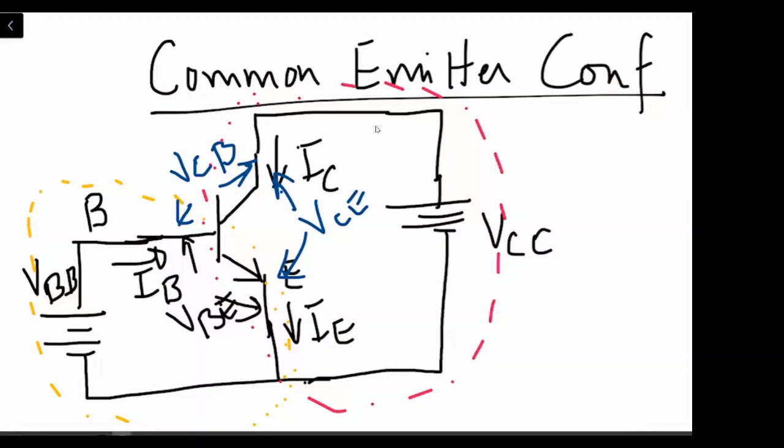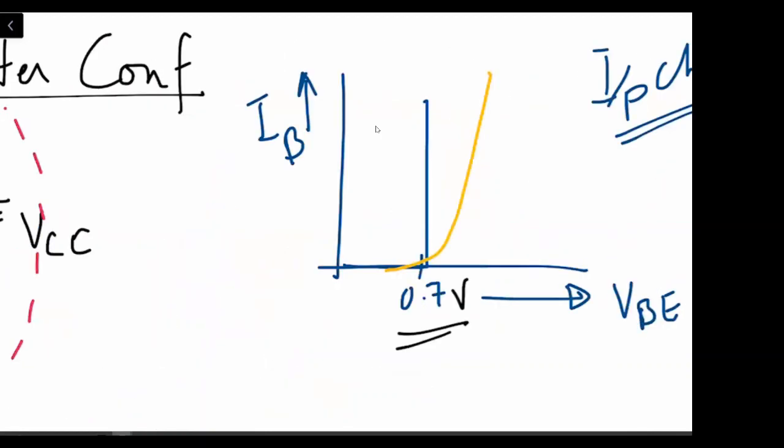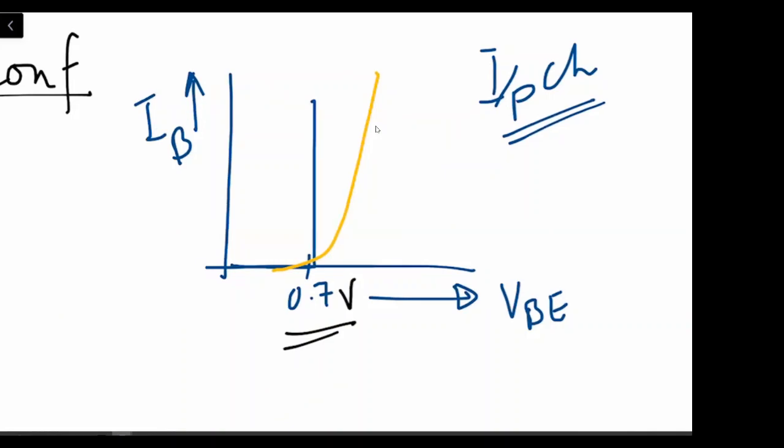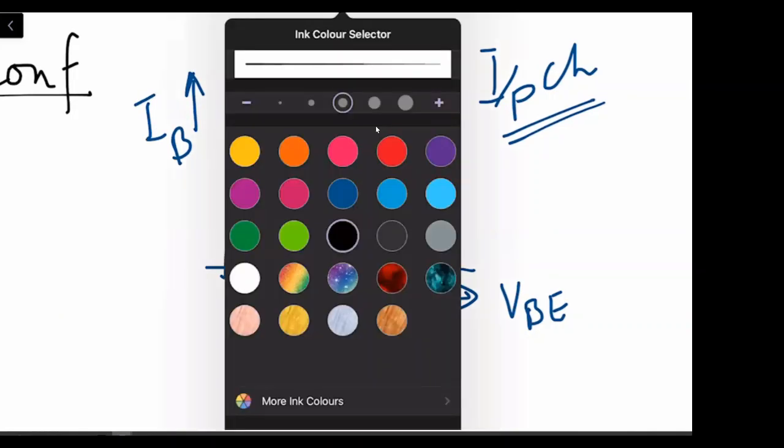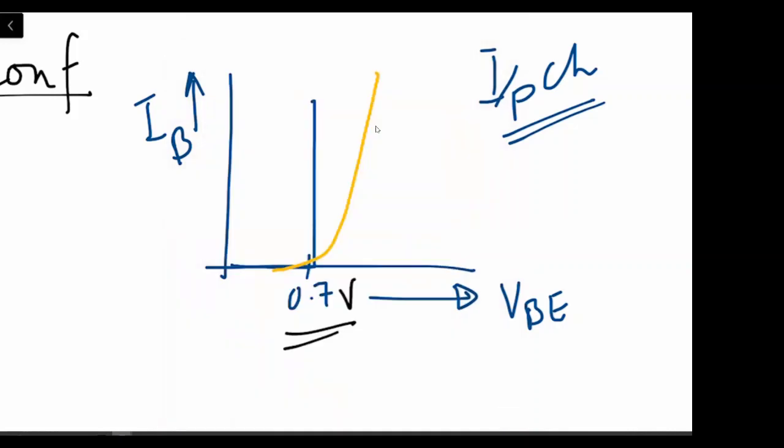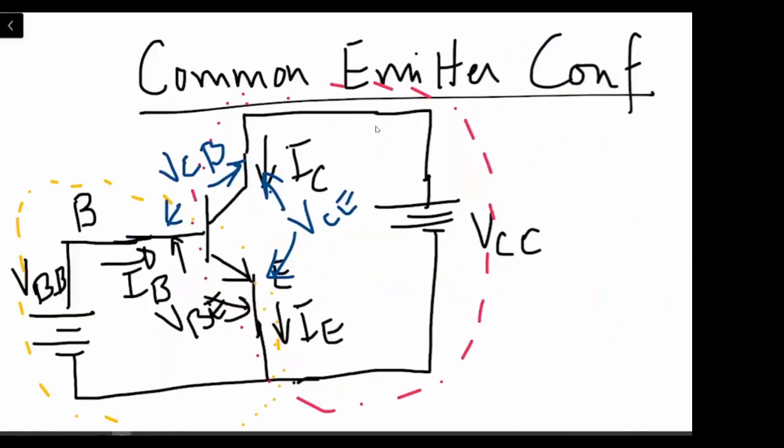Okay, if the diode is an ideal diode, then the curve will be something over here, right? If we consider the diode as ideal, VBE will be equal to 0 volts, which means the diode will be short circuited, and once it is short circuited, the curve will be somewhere over here, right? Okay. Yes, sir.